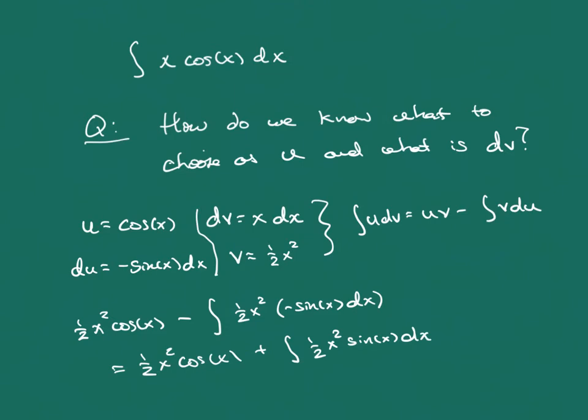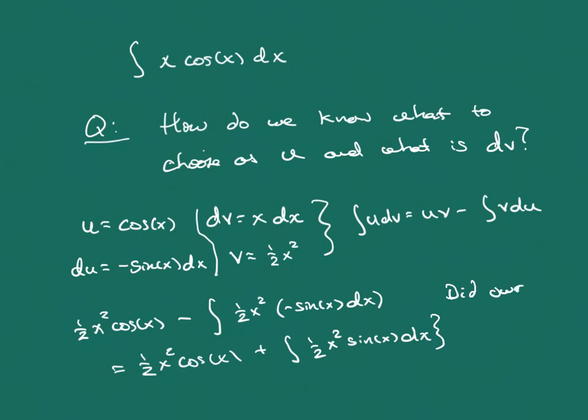So this is one way that we know whether or not possibly we've taken a wrong turn, and that's if we look at the second integral whenever we make our choice. For the second integral, we've got a 1/2 x squared sine of x, and we ask ourselves intuitively, is this easier? It's the question that we're asking ourselves. So, did our choice make things easier?